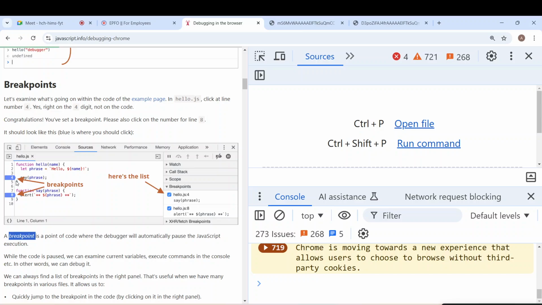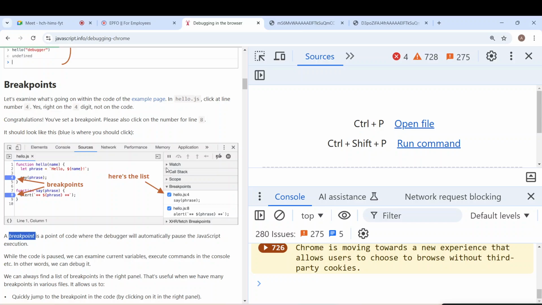At that point, you can actually go into scope. You can see the call stack. You can even watch some of the variables. So you can do some more debugging. First thing is you'll place a breakpoint, then you can inspect scope to see what all is there, what is there in the variable.